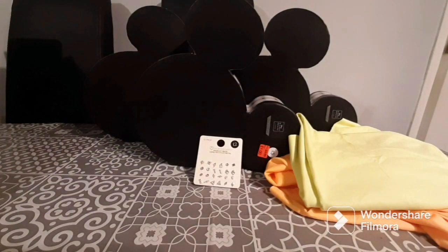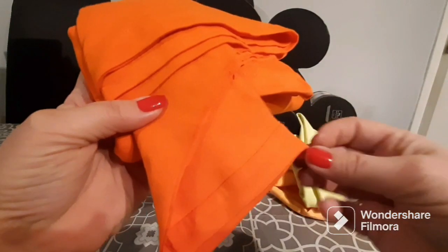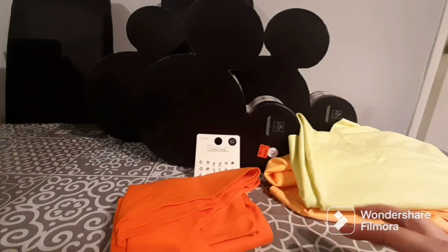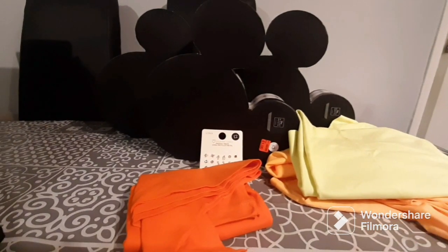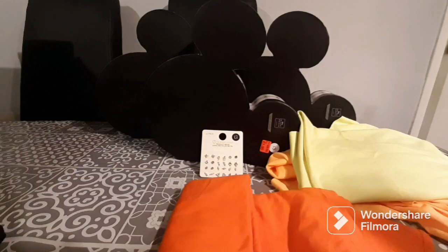And then I have this gorgeous little off the shoulder t-shirt. It is pretty long, but I don't mind it being a bit long because I tuck. So that's okay. So this little t-shirt was £2.50, which is a bargain. And then I purchased another t-shirt. Now, guys, just as an FYI, I will tidy up all these bits, but I just wanted to alter these so I could show you guys what I do with the t-shirts that I purchased in the men's section from Primark.